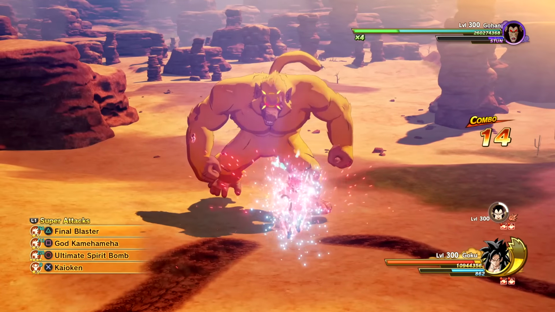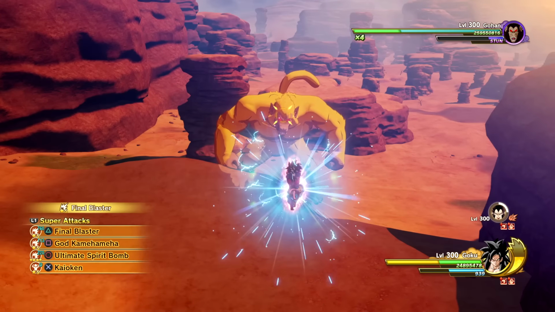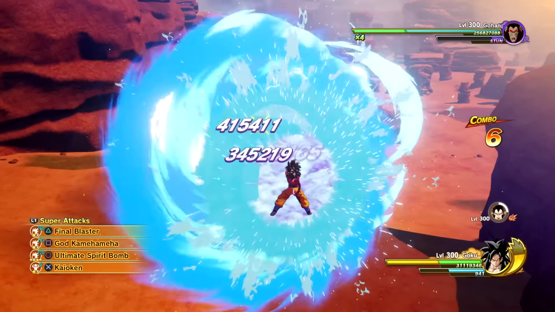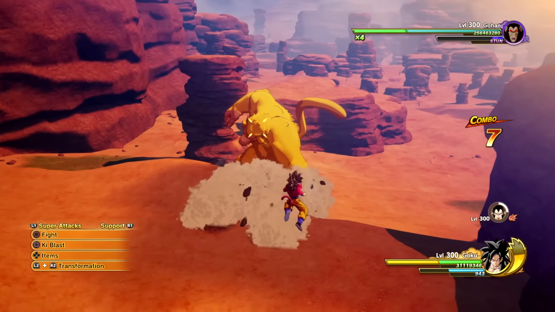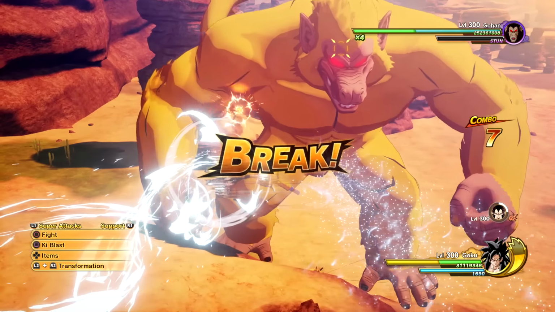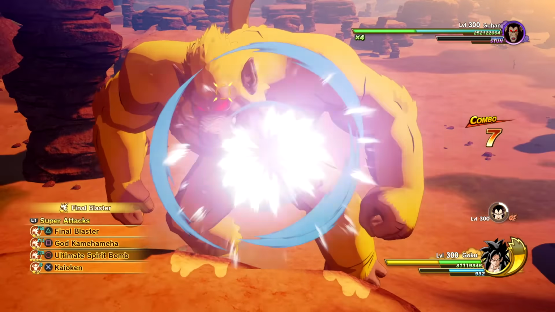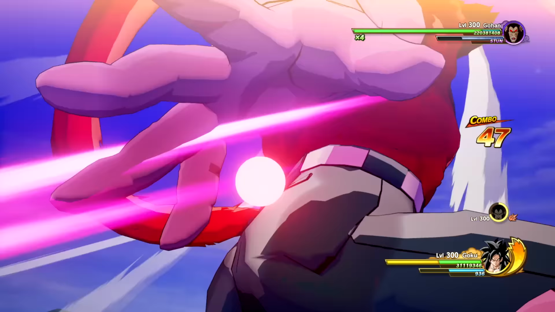All right, what else do we have? Final Blast. I don't think I've used that just yet. Now my chance! That did, like, no damage at all. All right, we have to use it up close. Oh, perfect timing! All right, let's go ahead and use that infamous combo. It's Final Destruction with Final Blast, but you see how much damage that does? All right, let's go ahead and use it right now. Yeah!